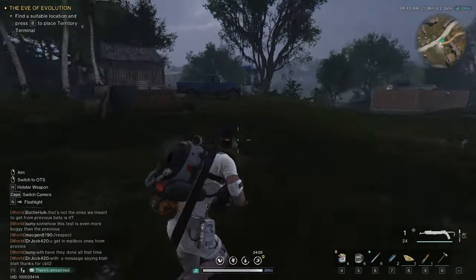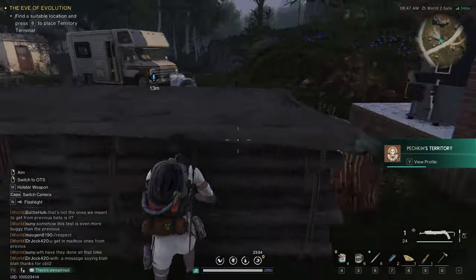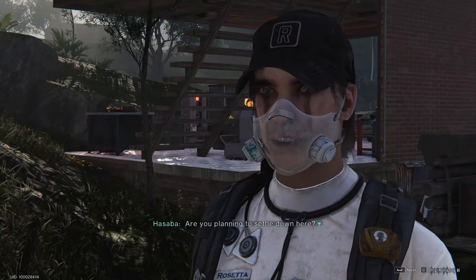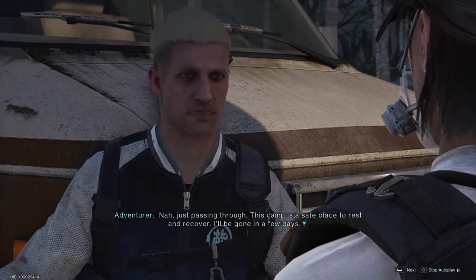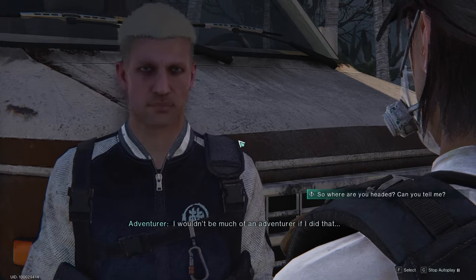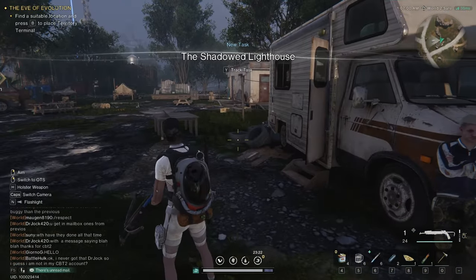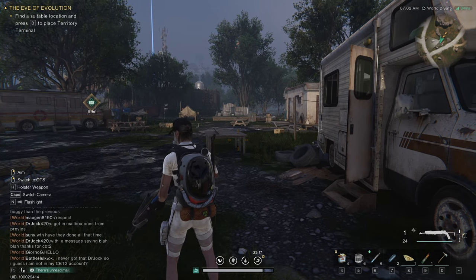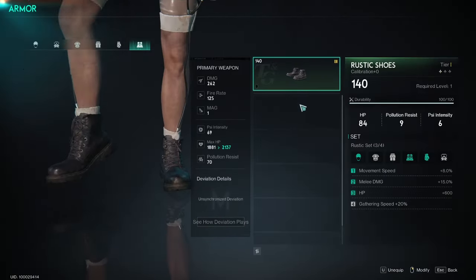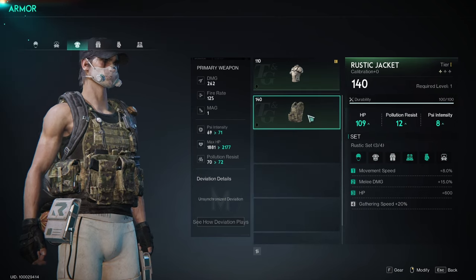Oh, there we go. We're at Deadsville now. This is like the hub, like a camp. We're right over here. There's someone over here. Adventurer. Let's talk to him. Yeah, definitely need some voice acting, I think. So I've got a new task now. Let's have a quick look at that. Gear. Did I pick up any new gear? No, I didn't. Oh yeah, I did. Yes, I've got this. I'm already wearing it, the rustic jacket.